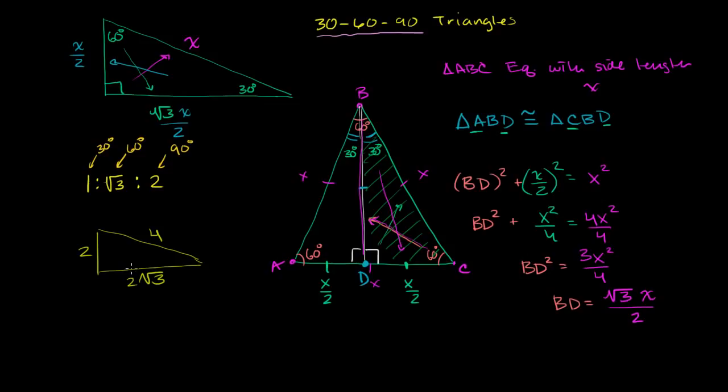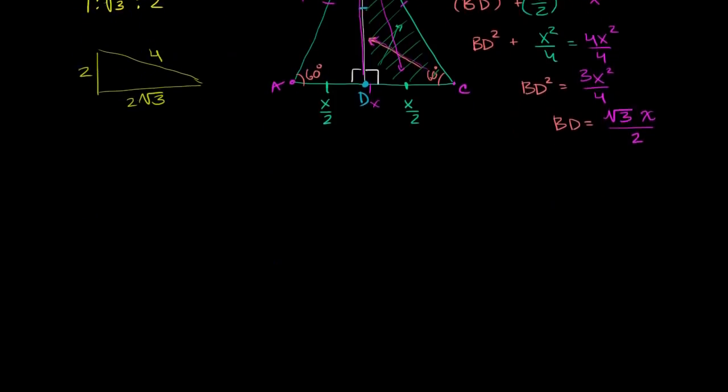What I want to introduce you to in this video is another important type of triangle that shows up a lot in geometry and a lot in trigonometry. And this is a 45, 45, 90 triangle. Or another way to think about it is a right triangle that is also isosceles. You obviously can't have a right triangle that is equilateral, because in an equilateral triangle all of the angles have to be 60 degrees. But you can have a right triangle that is isosceles.